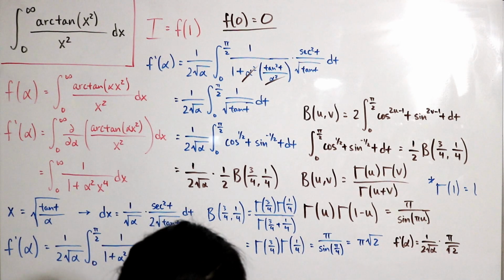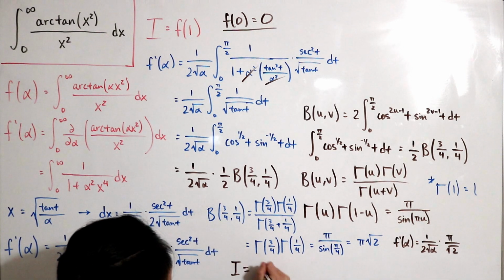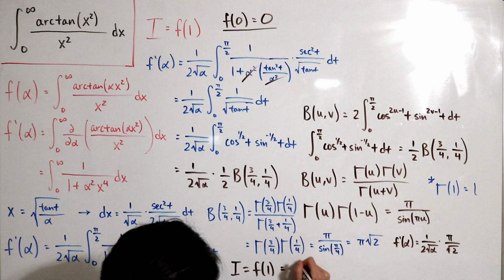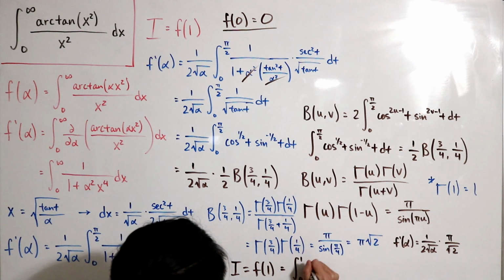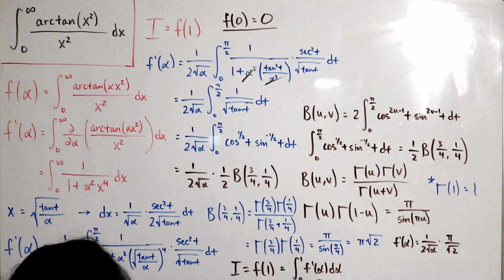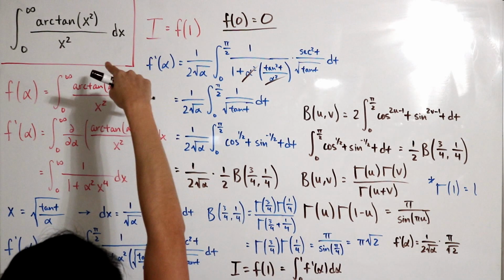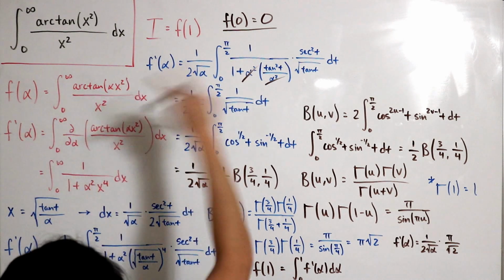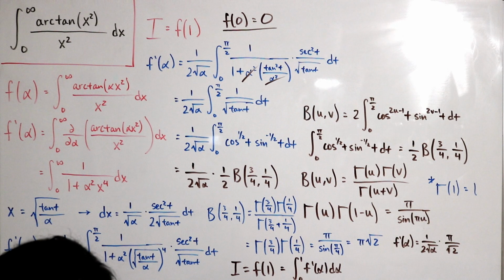So in other words, we have that I is equal to f of 1. And so what you see is that I can actually write this as a definite integral from 0 to 1 of f prime of alpha d alpha. If I were to integrate this, then we would just have f of alpha evaluated from 0 to 1, which f of 1 was what we want to show, but you'll notice that the condition that we just imposed, that if we plug 0, we're going to get 0, so we're just back to the beginning over here.